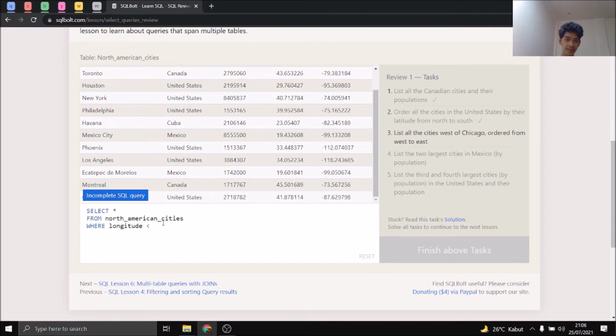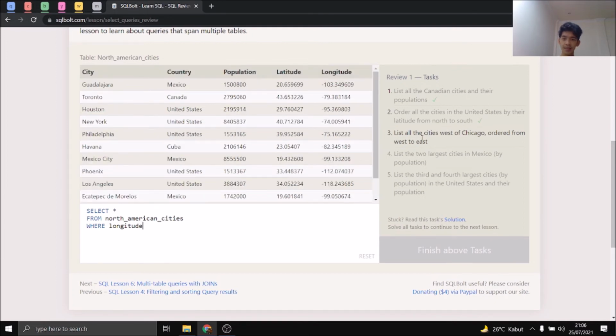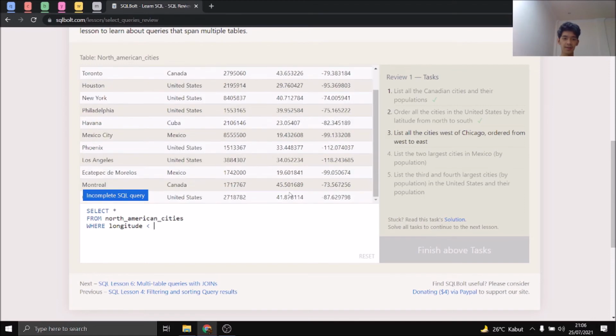Huh? Wait. West of Chicago. I think it should be smaller than. Okay, I think I will copy this. This is the latitude of Chicago, right?